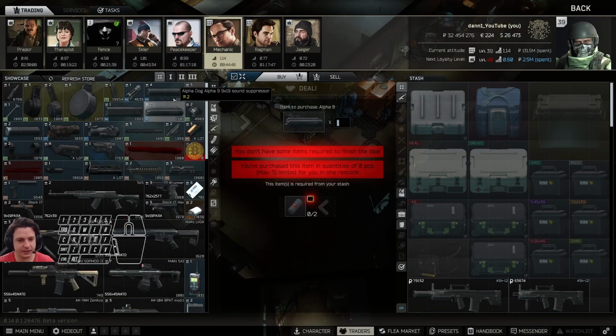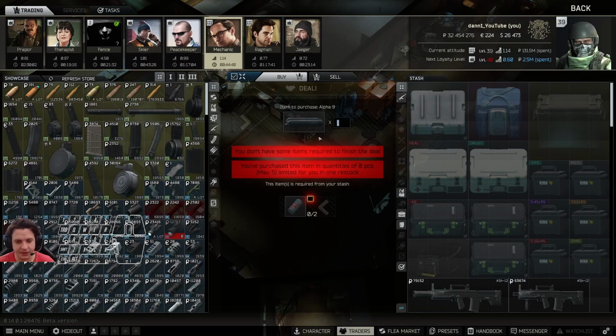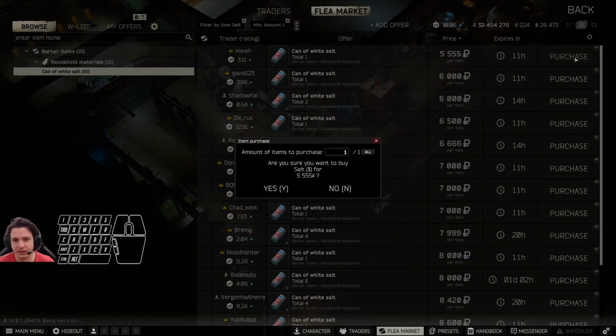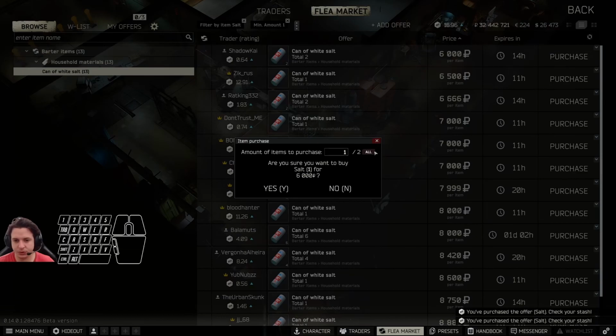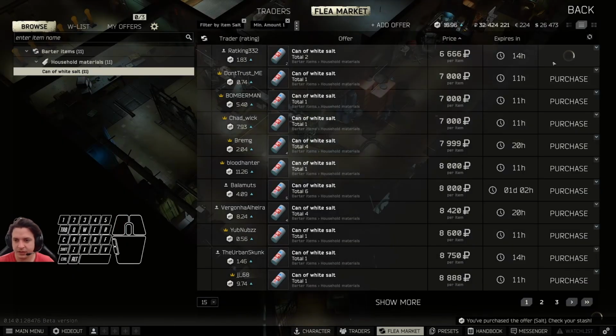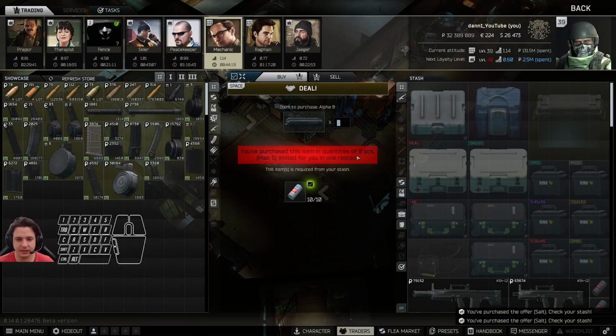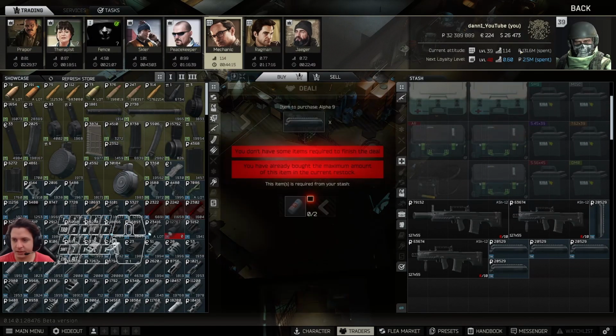Let's go to Mechanic. This one you need right now is really good. You can sell this suppressor for, I think it's 21k, to Mechanic. So let's buy 1, 2, 4, 5, 7, 8, 9, 10. Yeah. If you saw, this counter went up.